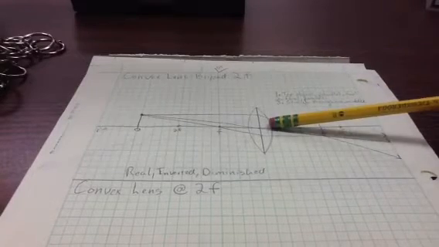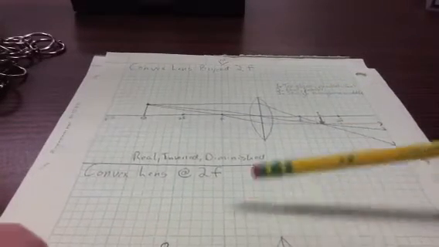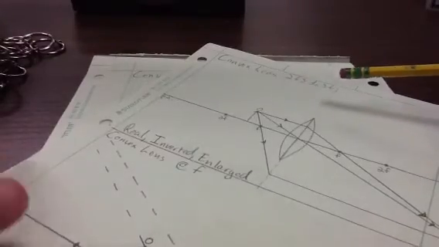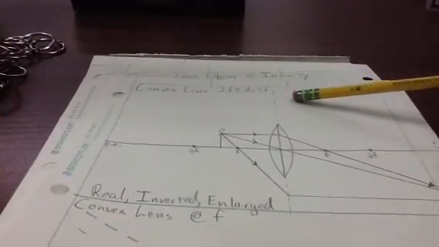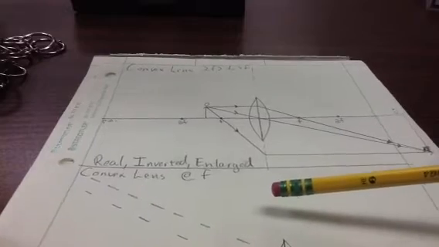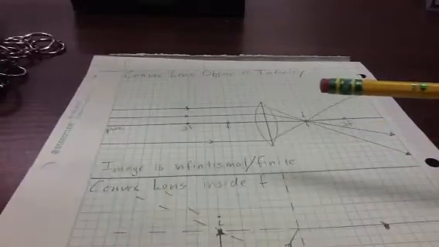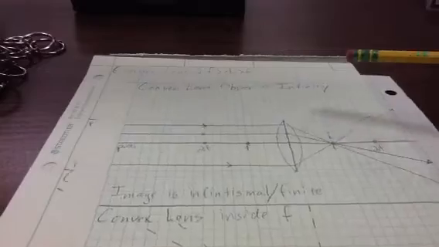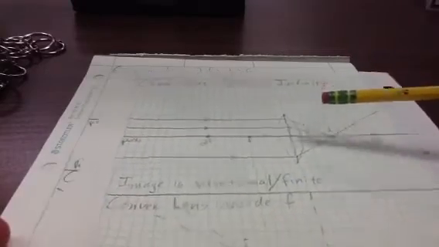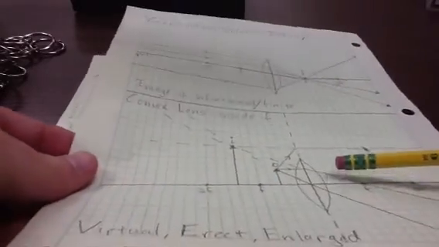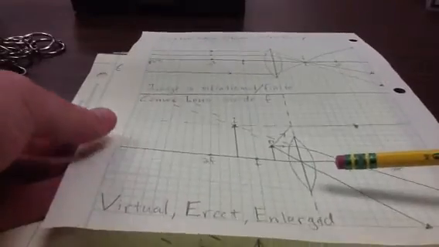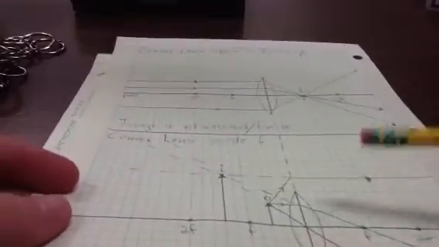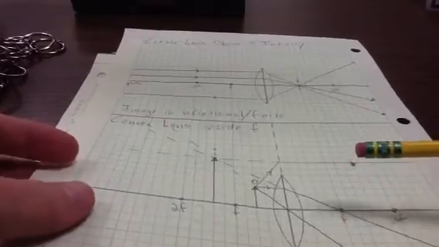So there's convex lens beyond 2F, there's convex lens at 2F. On the back of that we had convex lens between 2F and F, and then we had convex lens at F. And then we went to a separate sheet of paper, and on that separate sheet of paper we did object at infinity, and then we did object inside F. So altogether we did 6 of the convex lens. So on the back of this sheet we are going to now flip over, because we are definitely going to conserve paper, and again you're going to go through the same steps.